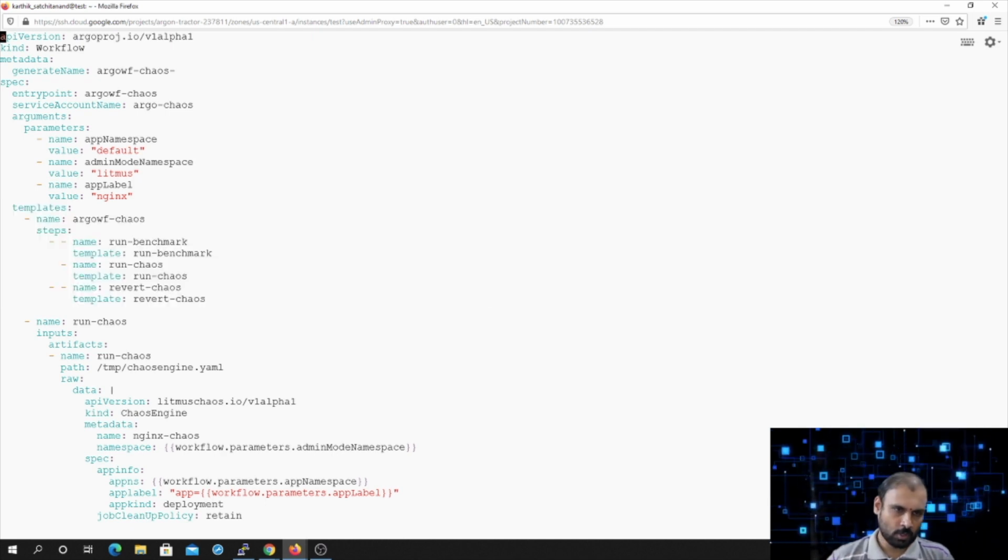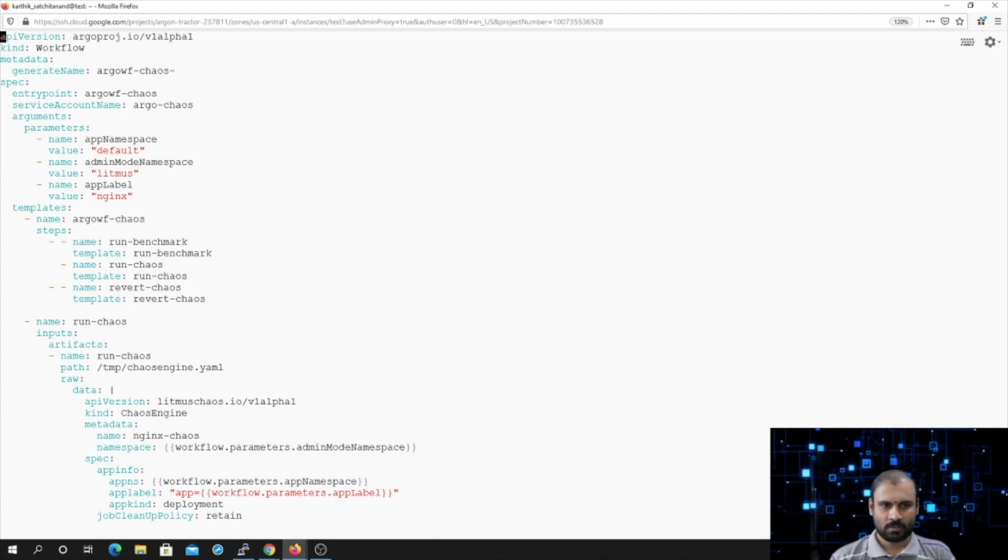So the Argo workflows are composed of templates, and each template can itself be composed of several nested templates. That gives you a lot of scope for defining the flow that you want to do as part of a scenario. In this case, we are going to have 3 steps, each a template. One step is to run the benchmark, another is to run the chaos in parallel to the benchmark. You can observe how the syntax is created. And the other step finally is to revert the chaos and remove the chaos pods and any other resources that are remaining from the run.